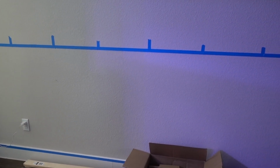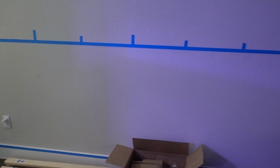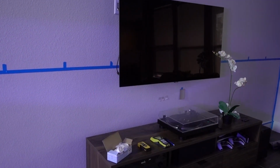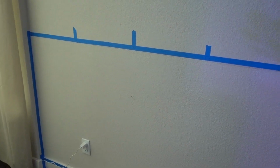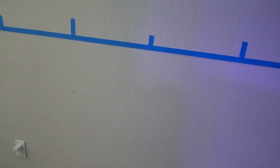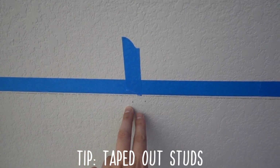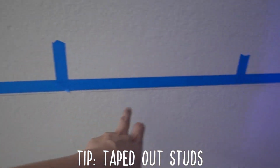So today I'm going to be putting up some batten walls for this accent wall back here. We have to take the TV down eventually, but what we did so far is mask out the sections that we want. Each of this tape here is where the studs are, with the stud finder. I found it, and this is kind of like the middle.